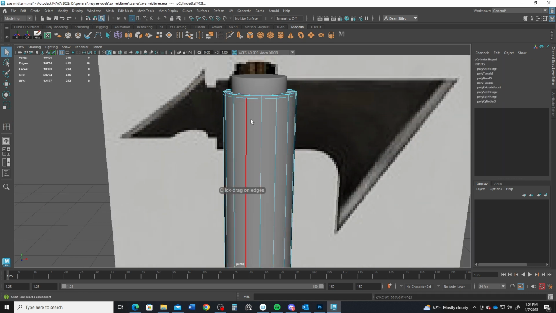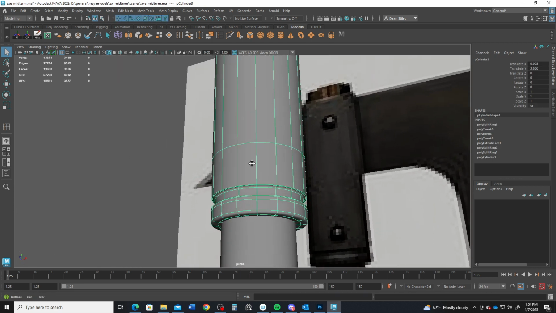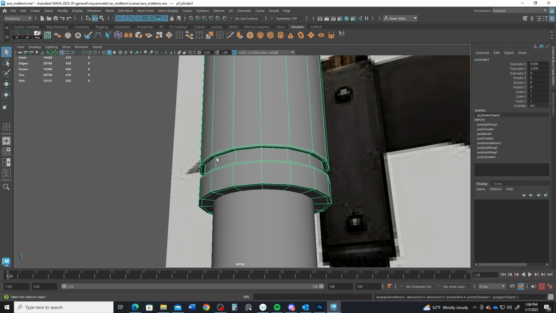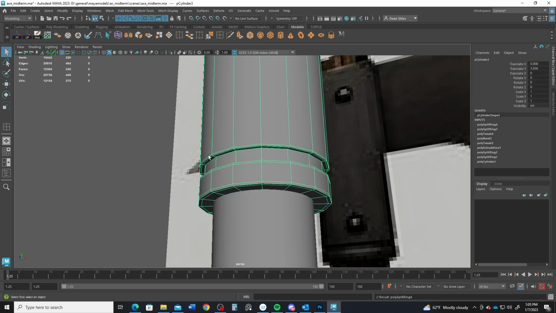We can just set this up right here, and then go to object mode, and then press 3. That was my insert edge tool that I put that edge in with. We'll do it again down here. So the insert edge tool is right here on my shelf. It's not going to be on your standard shelf. It is underneath mesh tools if you can't find it on your shelf. So right here, and then go to object mode, and then press 3.